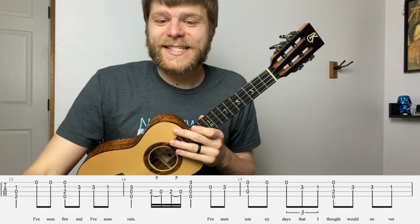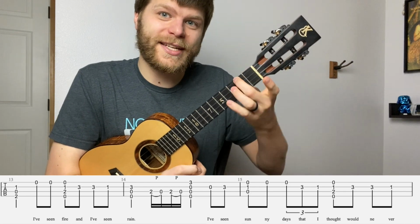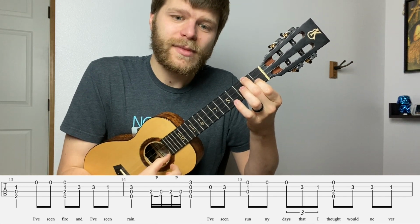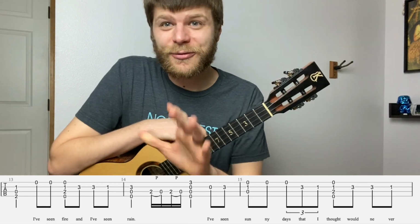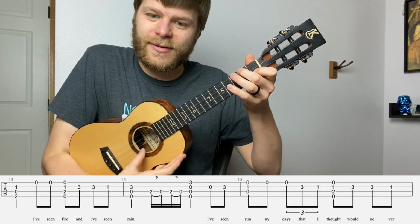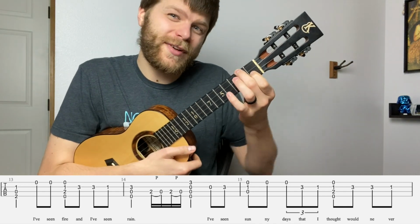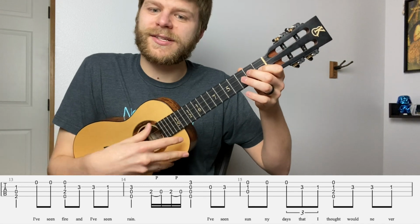So as we go on to this section C, we're going to play an F chord. Take your middle finger, play 2 on the G string, index finger here on 1 of the E. We're going to strum through the G, C, and E strings together, and we're going to avoid the A string, and you'll notice there's no words here. So this is just a filler chord to kind of set up the bar. So we're going to play that F, and then "I've seen," open on the A twice. And then we're going to take our middle finger, move it from the G string to the C string on the 2nd fret, and we're going to strum through all 4 strings.